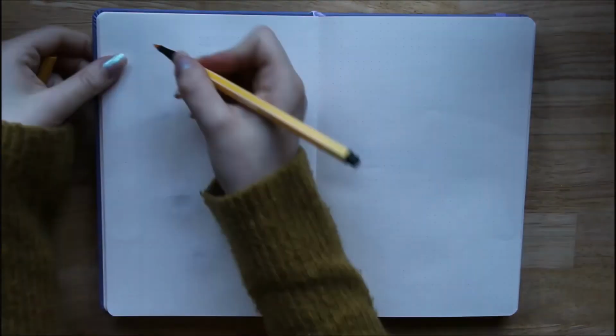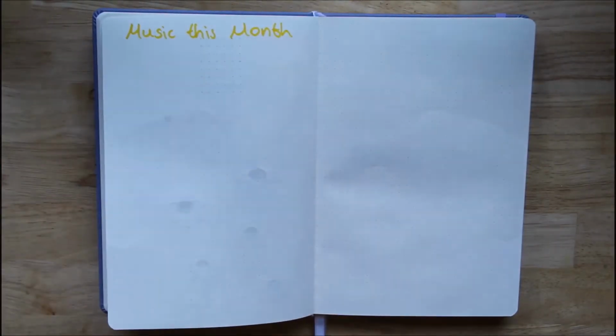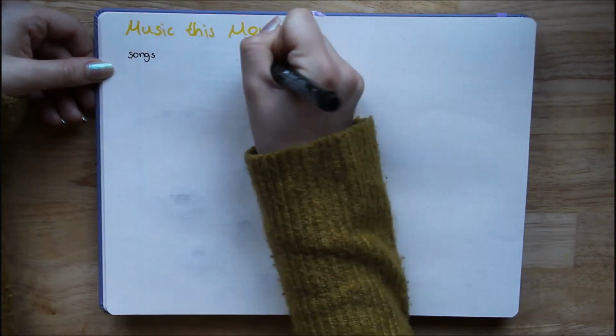My music this month page is also always very basic, but this is how I like to do it.